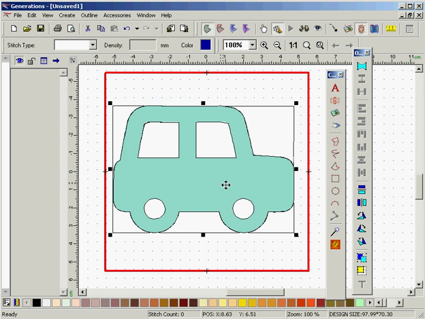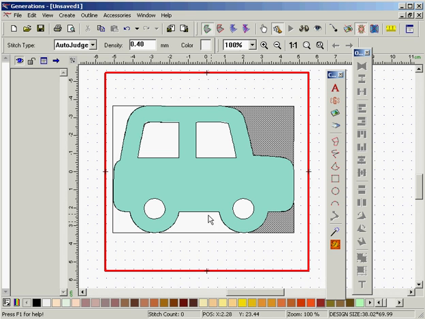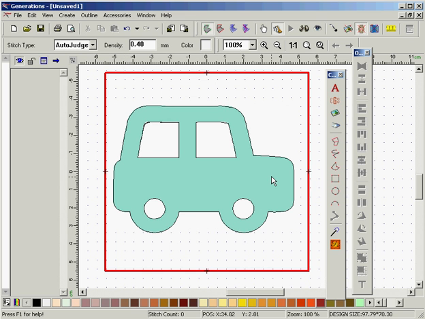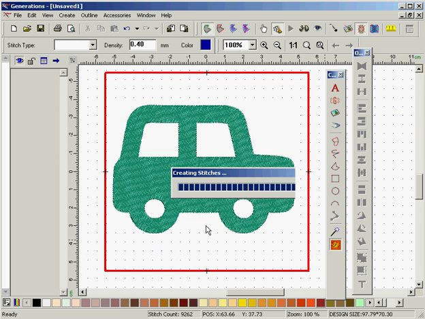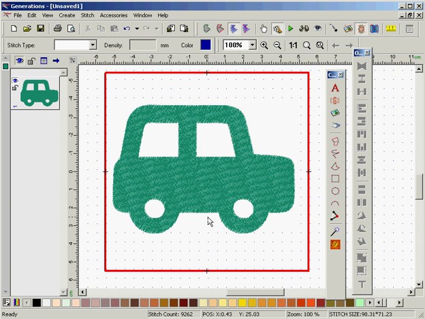Now I'm just going to move that into my work area. You'll notice that my toolbars have been disconnected from the actual program. This is because I have to reduce it down if I want to make a video for you to watch. Now first of all, I'm going to hold down my control key and right click on these areas because I don't want them, and hit control delete. Now I can actually generate, and it will generate all that green area of my graphic.